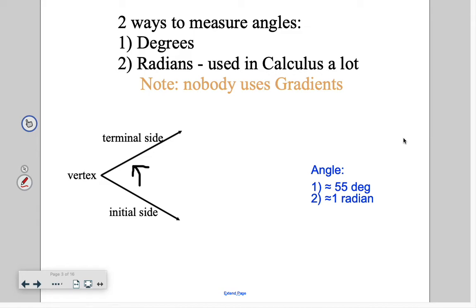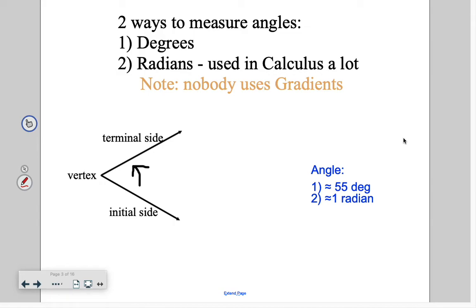And now we're not going to just look at angles that are between like 0 and 180. We'll start to look at angles that are bigger than 180. Then we can look at angles that are 800 degrees, that are 1,000 degrees, things like that, because of the fact that we're going in a circle. Okay? You got 360 in a circle. We could keep going around for a while. Okay? This angle, by the way, is about 55 degrees, which is approximately what 1 radian looks like. Okay? Just as a heads up. A radian is right around 55, 57, somewhere in there, 57 degrees.